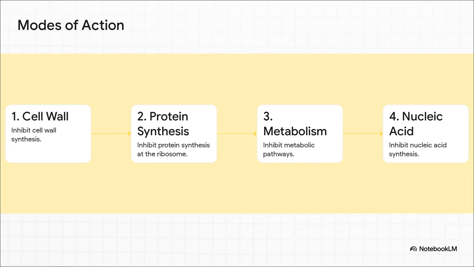So, how are these drugs actually doing the dirty work? Well, they've got about 5 main strategies. They can mess with the bacteria's cell wall, jam up its protein factory, the ribosome, block its energy-making pathways, stop it from copying its DNA, or just tear apart its outer membrane. The trick to all this is that these drugs attack things that are unique to the microbe, so they leave our own cells alone. Pretty clever, right?